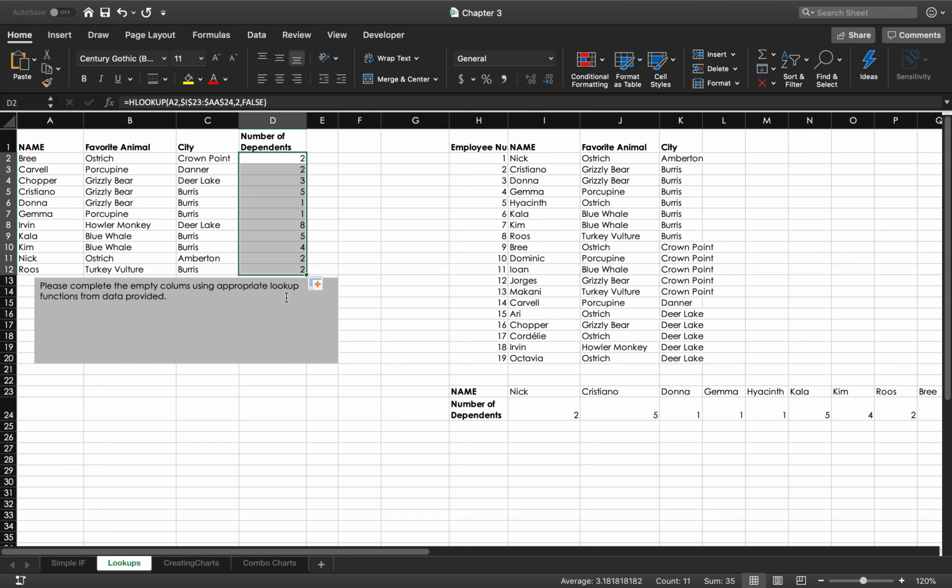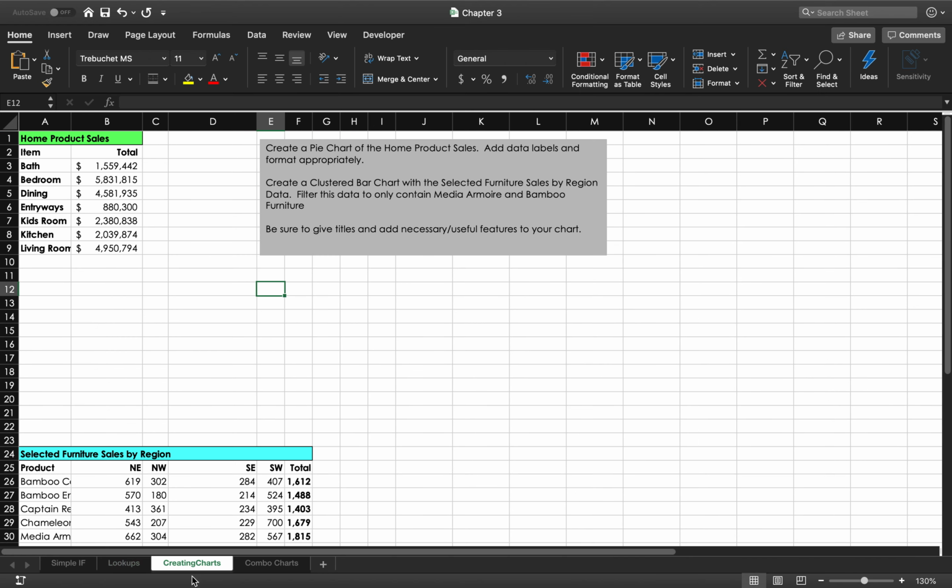As we move through our labs, those are going to get much harder. That data will oftentimes be on other pages, so just bear that in mind. Now let's look at this creating charts page. Charts are very basic in Excel. They do some really cool things. As you move forward in your information management curriculum, you'll get to use things like Tableau and Power BI that have really cool, really dynamic charts. We're just going to get started here with some basic ones.